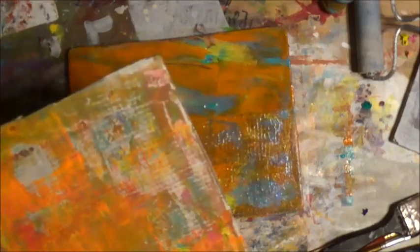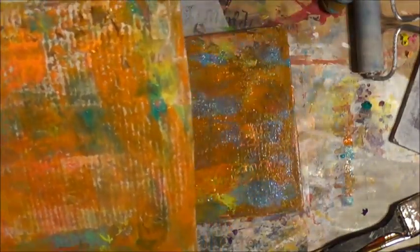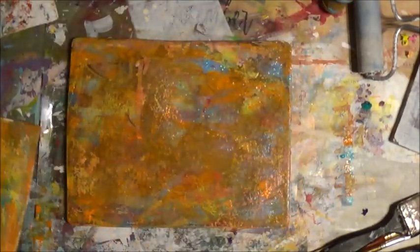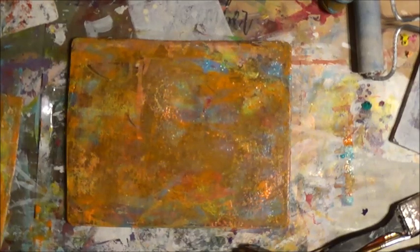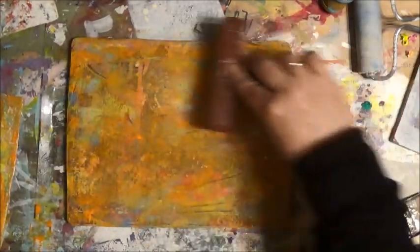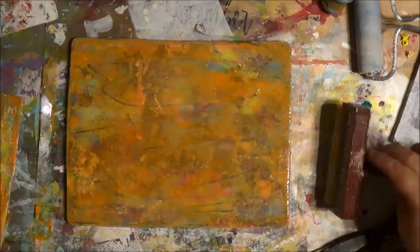Let's see. This corner needs some loving. Pretty. A little muddy, but it's okay because we'll fix that all up. Ooh, that's a pretty corner, but I'm gonna have to cover it because there's certain parts that need to be covered. I don't see the metallic coming in just yet. Oh well. Okay. What am I going to do with this leftover? I'm going to spray it with some water. Move it just a little more. And let it sit. That's what I'm going to do.